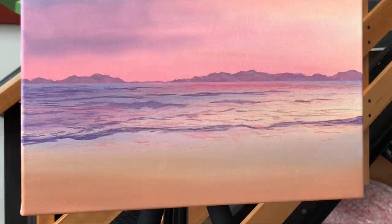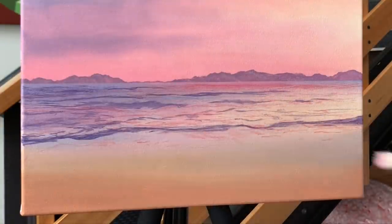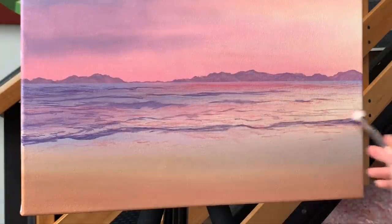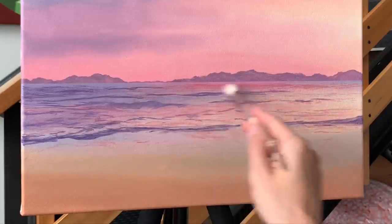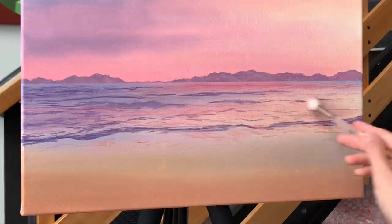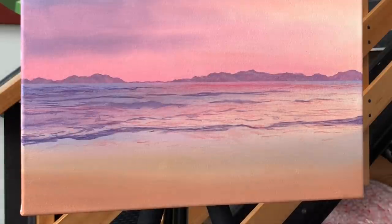Okay, and then clean my brush and do the same thing with this pinkish color that we have mixed. And I'm gonna add it right in here, right where I want it to be, a little more colorful. Okay. So lightly go back and forth. Okay, like this. There you go.